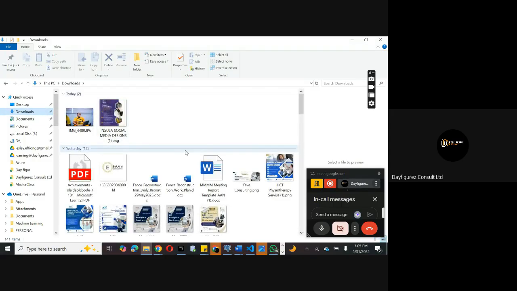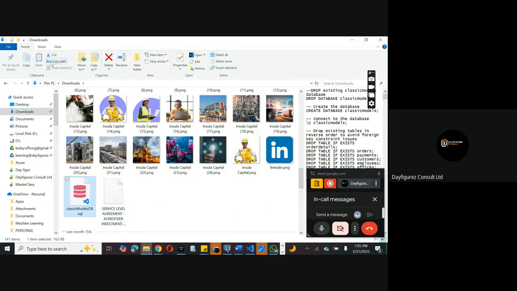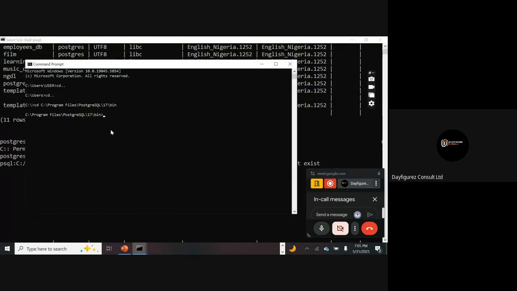Let's go to downloads. I'll copy my path, then come to this part and paste it. I'll change this inverted comma to a single comma, and if I run this without the script, what do I get basically?